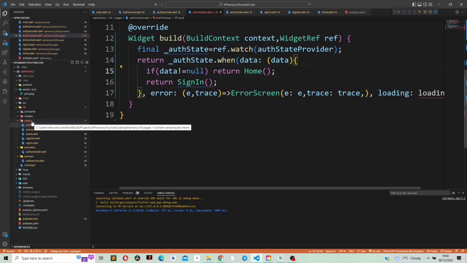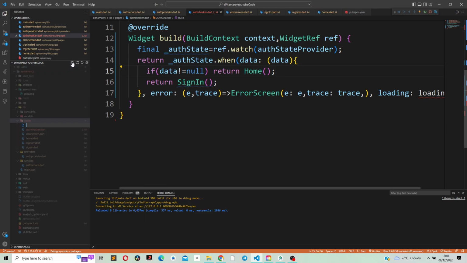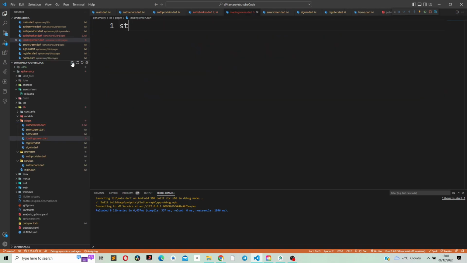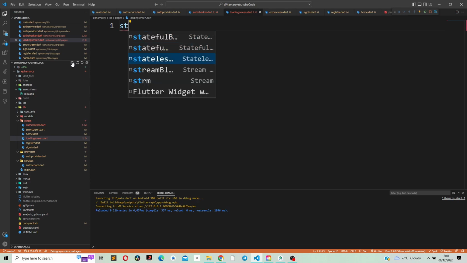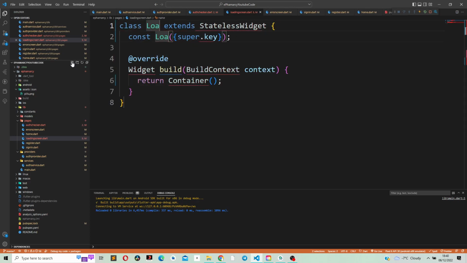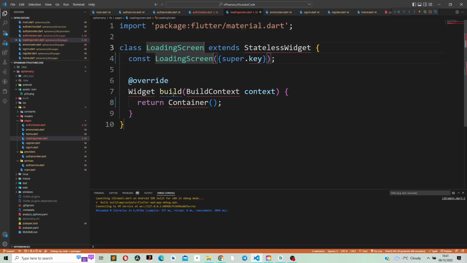So now we need to go back to our pages and then create the loading screen.dart. And then we need it to be also a stateless widget, and then we are just going to say LoadingScreen. And then we are going to import the material.dart file.